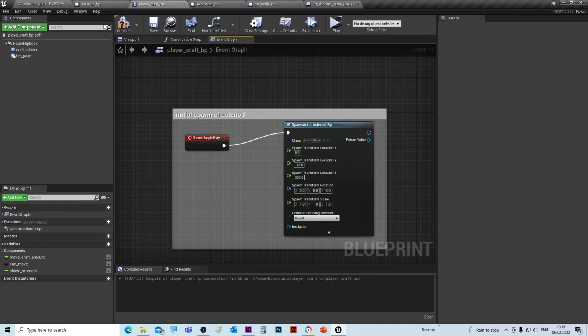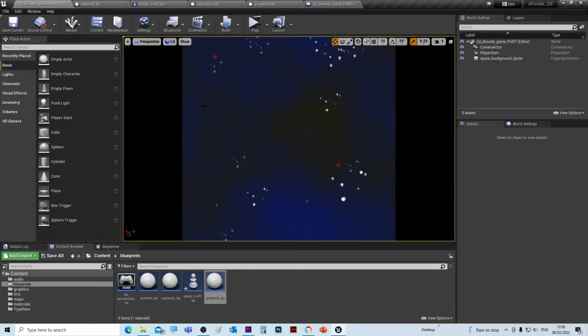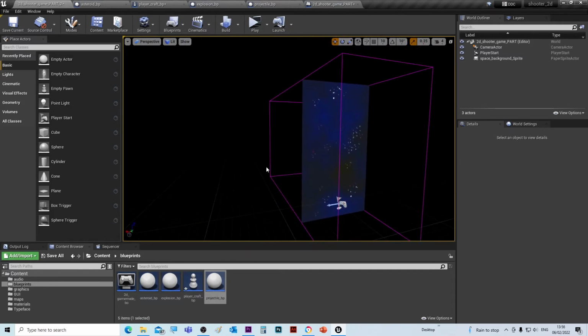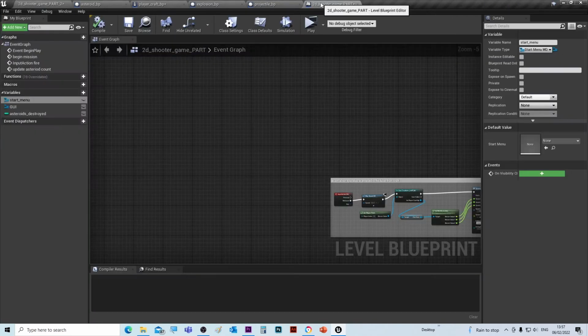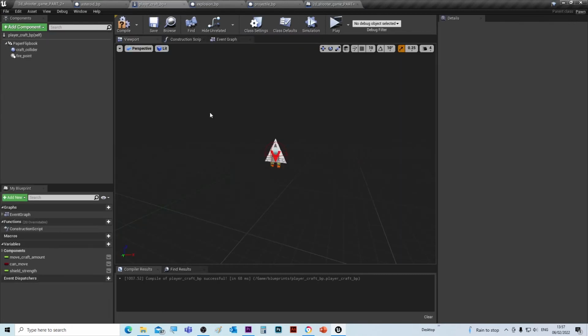If we have a look in the perspective view, this is where the player craft is spawned, and this is where we want the asteroid to be spawned, and then it'll come down the screen. So in that setup, it should spawn in the correct place.